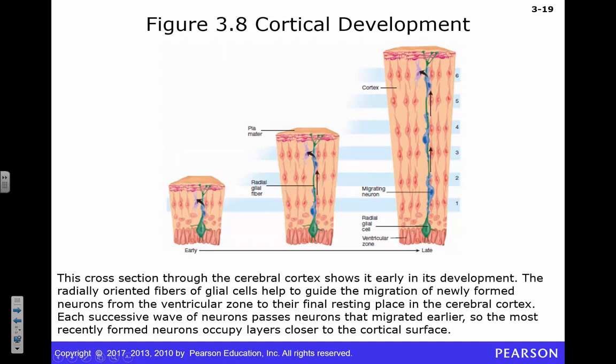Hey, who loves the cortex? Brandon, you're going to be our cortical expert. It's pretty cool, right? It's that big wrinkly thing on the outside of your brain. This is really what separates, well, mostly what separates you from a rat. Rats don't have a whole lot of cortical stuff going on. They got like a smooth marble up there, right? Not a lot of business going on. We've got nice wrinkles.